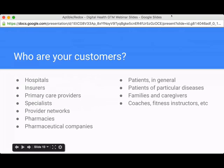The most important question for thinking about go-to-market is who are your customers? And by customers, I mean, who's going to pay you? That might be different than users. Your users might be individuals, they might be patients, they might be doctors. Your customer is who pays you, the organization or entity that is going to keep you in business. The reason that's important for go-to-market, especially for regulated industries, is that with HIPAA, you're regulated if you handle regulated data, and you have to handle it on behalf of another regulated entity. A business associate is a type of regulated entity under HIPAA.